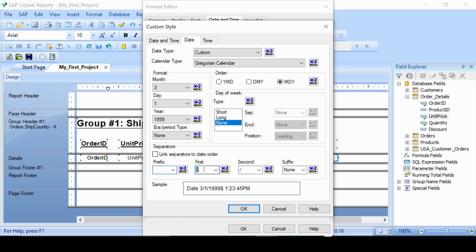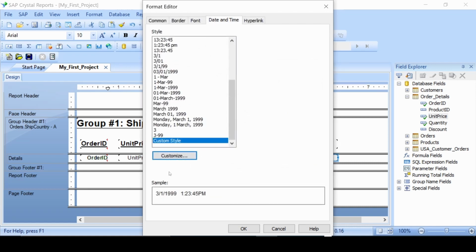And then you can also change these to whatever you think looks better. So if you like dashes instead of the slashes, you can also do that. We'll get out of there. And this is our bare minimum.